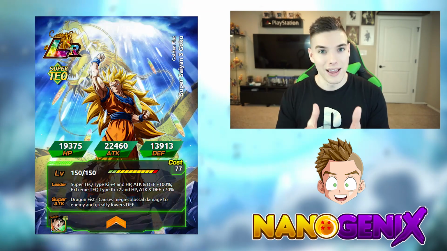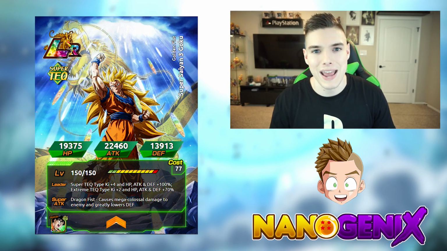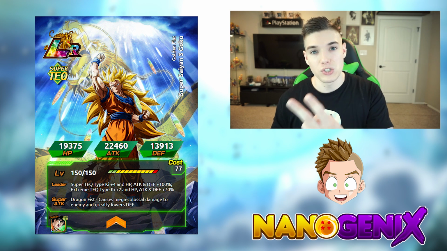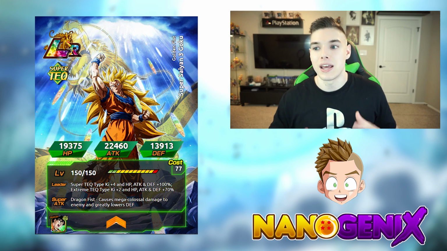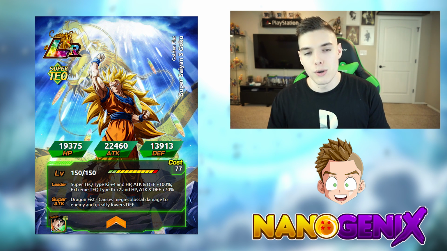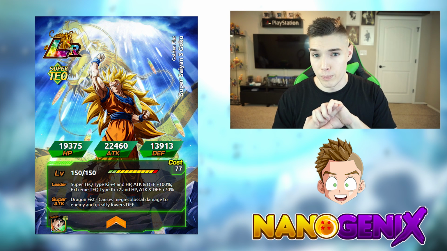Let's talk about LR SSJ3 Goku, which of course is the Super Tech Key plus 4, HP attack and defense plus 100%, Extreme Tech Key plus 2, HP attack defense plus 70%. So he falls exactly in line with how LR Goten and Trunks and LR Bojack work, and the soon to be released on Global LR Beerus and LR Bardock.